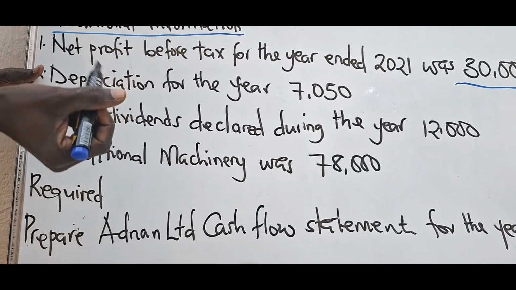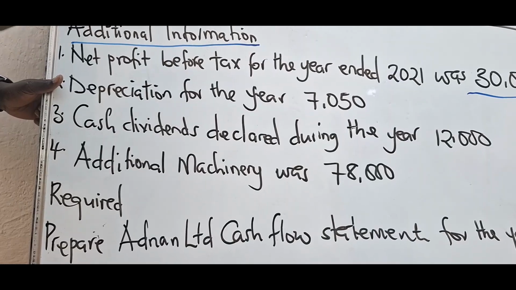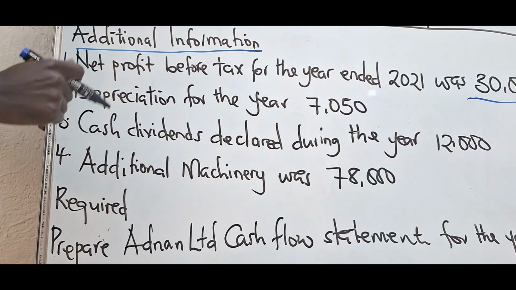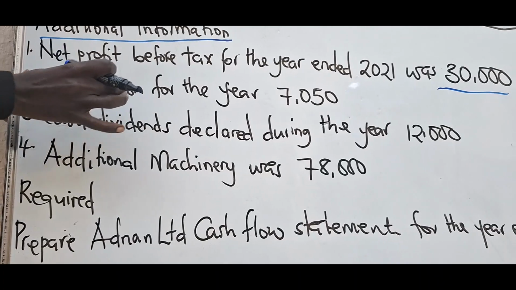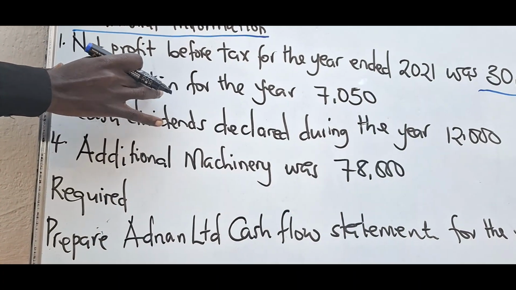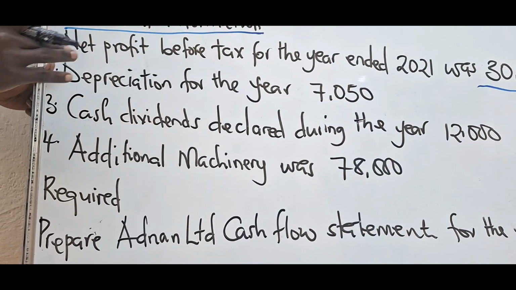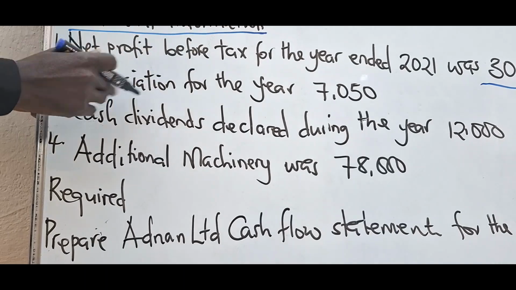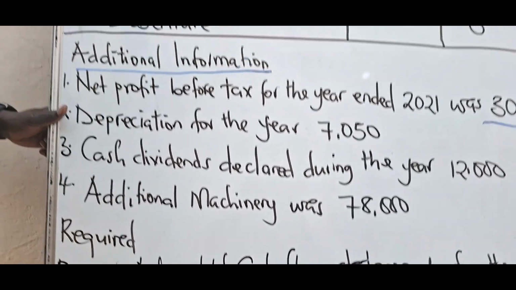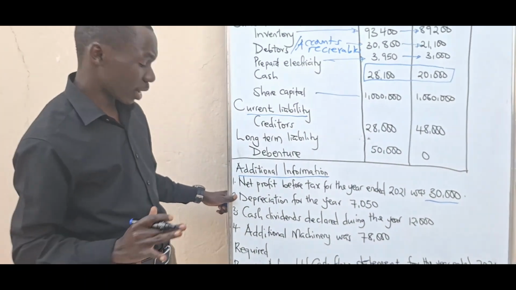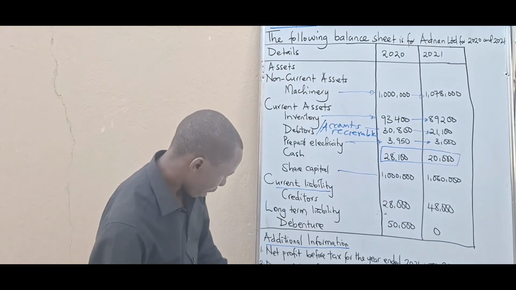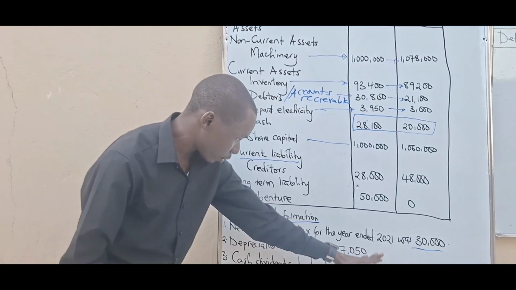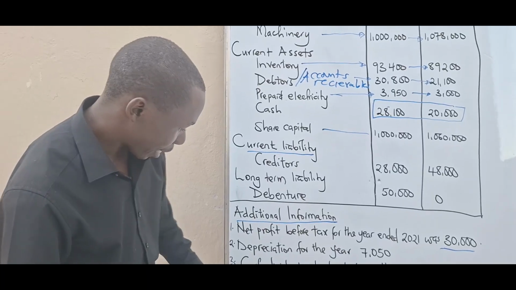Don't forget, in the income statement we prepare using the accrual basis, but as we are preparing the cash flow statement, we are using the cash basis. Meaning, since this was subtracted in the income statement, in our cash flow statement we shall have to add it back, because under the rules governing calculation of cash flow, it is not allowed to consider non-cash items, as I explained in the previous video.